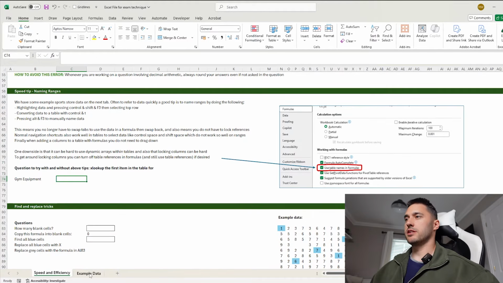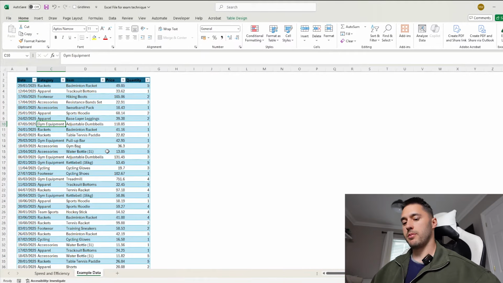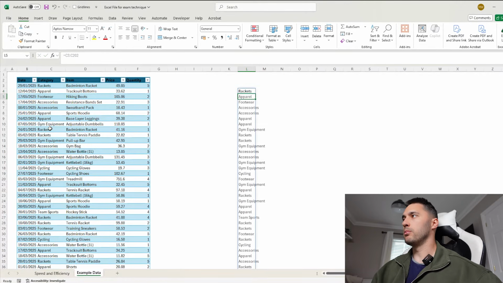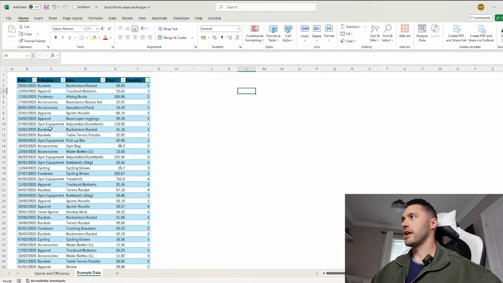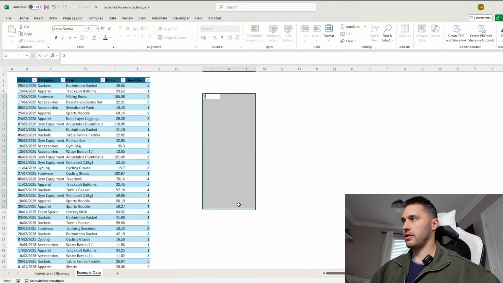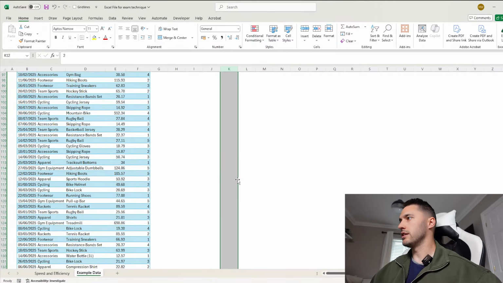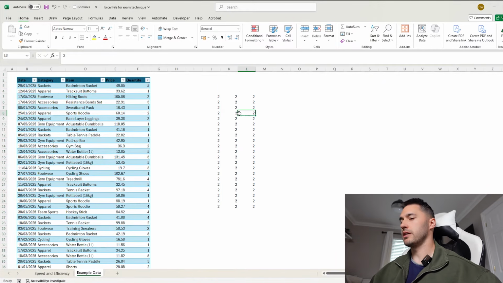Another great thing about tables is that shortcuts work within the table. So if I press Control Space here, I'm only going to highlight that row. So it would be very easy if I was on another worksheet to press equals, come to this tab, click somewhere, Control Space or Shift Space to highlight row or column, and it will only go to the top and bottom of my table. Now, if that was a range like this, and I press Control Space, I highlight everything in the entire column instead of just my table range.